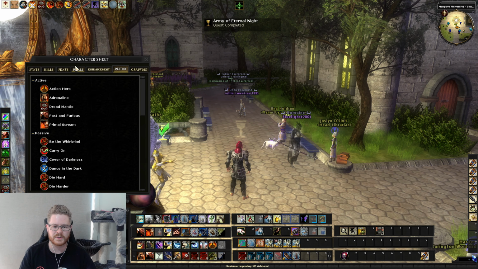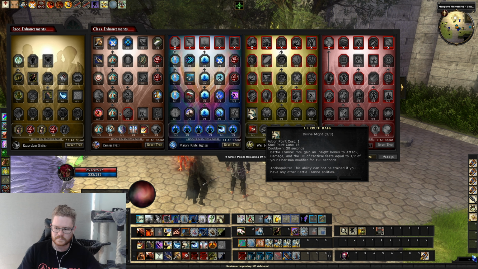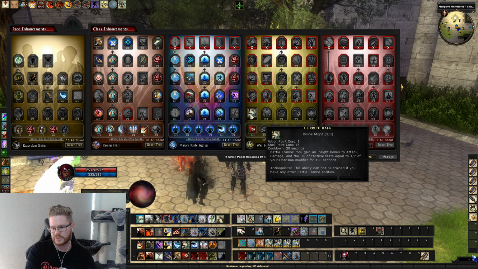But is there anything else exciting I can tell you? With the enhancements, I should also mention that Divine Might, giving the Insightful Attack and Damage buff, is something else you need to aim for.